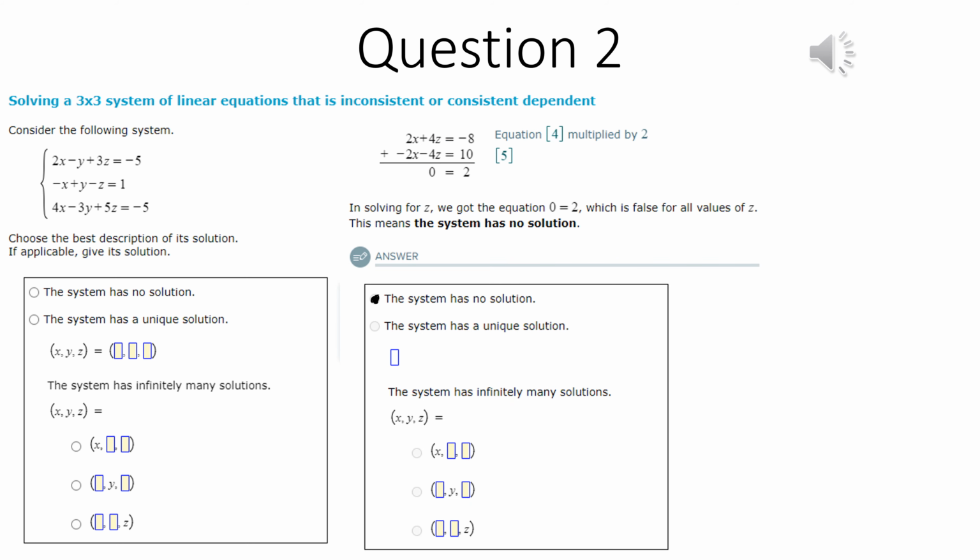Finally, we try to solve the system formed by equations 4 and 5 together. Elimination one more time. You take equation 4 and multiply by 2, in order to get the same coefficient and opposite sign. But something weird happened. When you add this equation after the multiplication, you get a contradiction, 0 equal to a nonzero number. That means that the system has no solution.